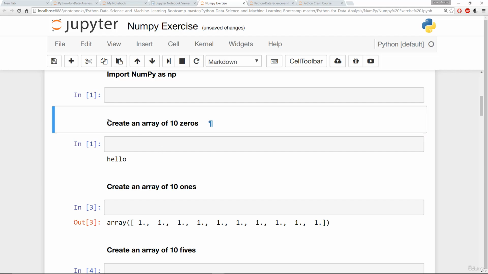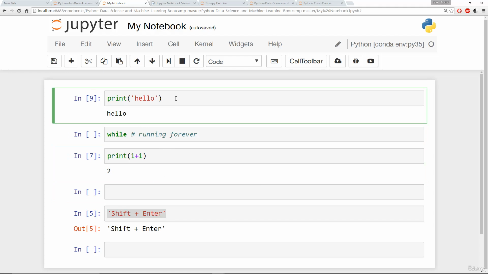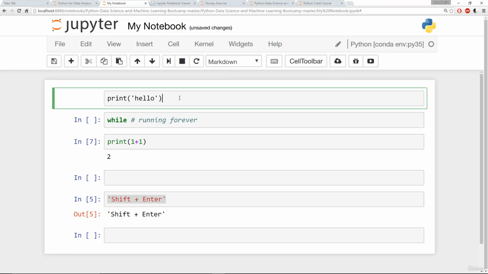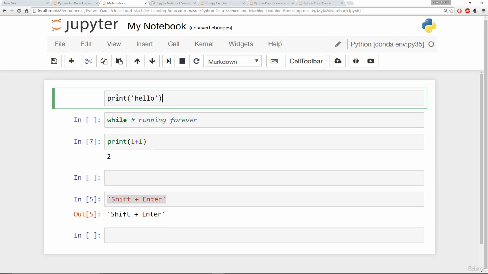Something you may be wondering is, what kind of cell is this that actually just shows text and isn't a code cell? Well, this is known as a markdown cell. If we go ahead and go back to my notebook here, everything I've shown you so far is a code cell. But what's really awesome about Jupyter Notebooks is you can type in notes for yourself in normal markdown text. So you can come over here, click on code, click on markdown, and it will convert this into a markdown cell. And now if I run this cell, it's essentially just basic text for me to type notes for myself, which is really useful when you're learning.